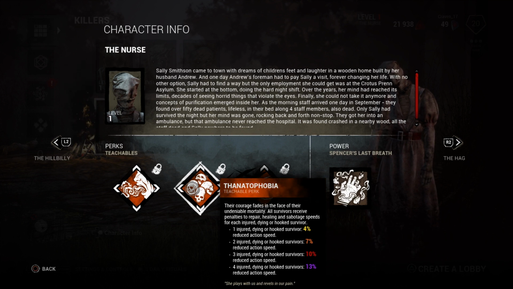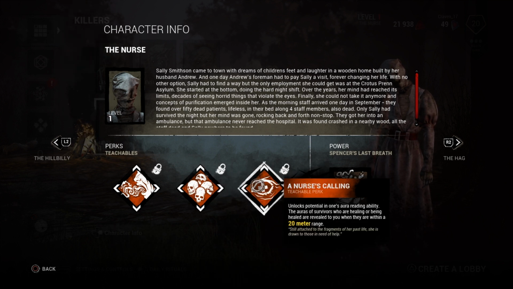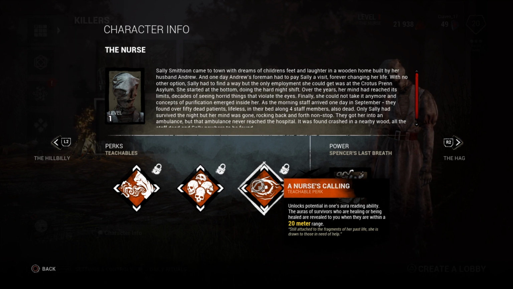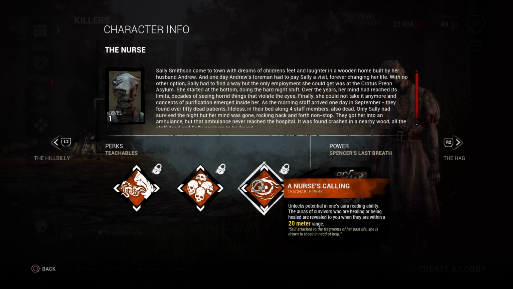So if you've got people on hooks, which is the whole idea of the game, it just helps you out a lot more having that extra percentage to reduce their speed. And the level 40 perk, A Nurse's Calling, unlocks potential in one's aura reading ability. The auras of survivors who are healing or being healed are revealed to you when they are within a 20-meter range, which is quite a distance because the maps are quite small.